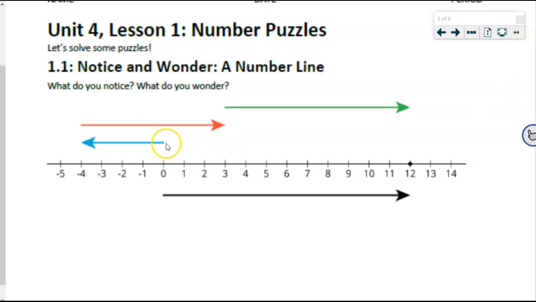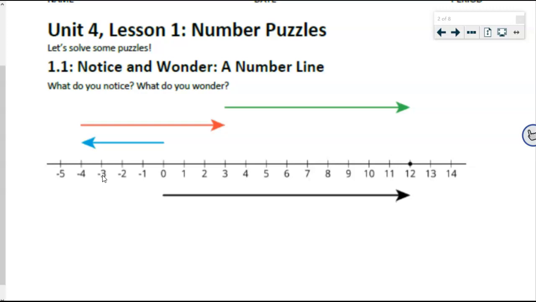Okay, that's a great thing to notice. We notice that we've got a bunch of arrows up here, and just one arrow down here. These look like an unsimplified version of this, which looks like a simplified version. Good connection. Yes, Hayden. Yes, there is only one arrow that is going towards the negative side. Very good. Good thing to notice. What do you notice, Luke? Yes, there are arrows. That is a very basic thing to notice, but good job on noticing it.